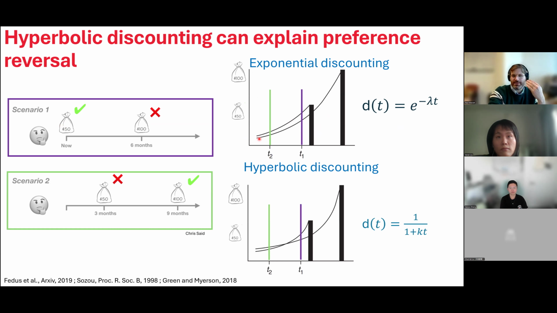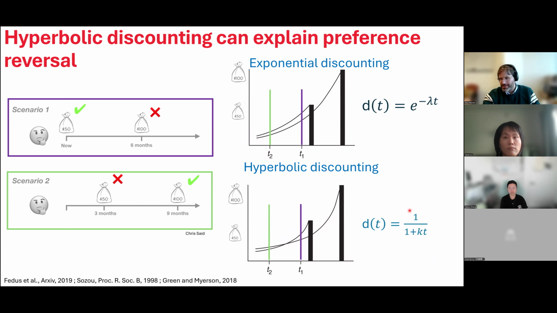And so to explain this, behavioral economists and psychologists have introduced this idea of hyperbolic discounting. But the idea now is that instead of discounting with this exponential function, you discount with this other function. And this other function is essentially steeper at the beginning than the equivalent exponential and then shallower afterwards. And when you have this, you observe these sort of preference reversals, where depending on when you ask the question, you'll have different choices.